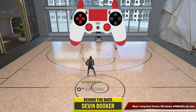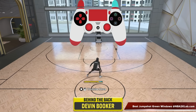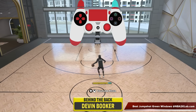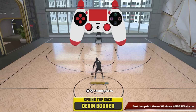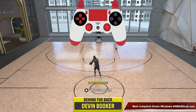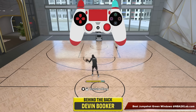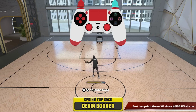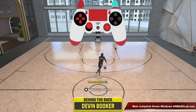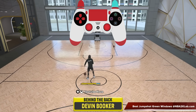You also have your standing behind the back. If you hold turbo and flick down diagonal towards the off ball hand, you're gonna get your standing behind the back animation. And to do your explosive behind the back, last year you had to do a double flick with the right stick. This year it's just flick one time, but you're gonna hold up diagonal on the left stick as well. So I'm going to flick down diagonal to the right on the right stick and up diagonal to the right on the left stick. It's going to kind of look like this. So you don't have to double flick anymore.